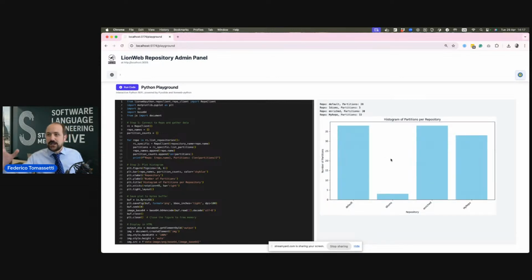And yes, I can generate a graph now. What are we looking at? We are looking at the possibility of writing Python code to query our repository, get the information, and use it to do something, for example, to generate this quite horrible graph.